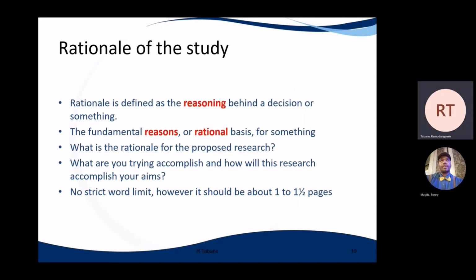So no word strict limit. However, it also should be around between 1 and 1.5 pages. If you can see now, we are already on 3 to 3.5 pages. And remember, a proposal must not be long. I know that at times, certain colleges will tell you that it must be around 20 pages. That's fine, but it cannot be 30, 60, 40 pages. It's a proposal.